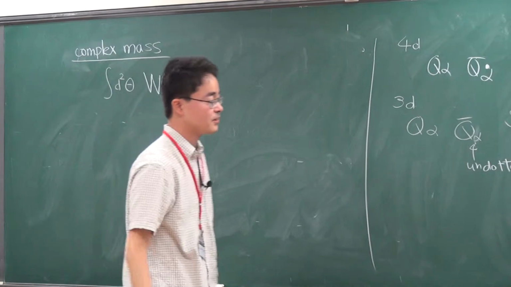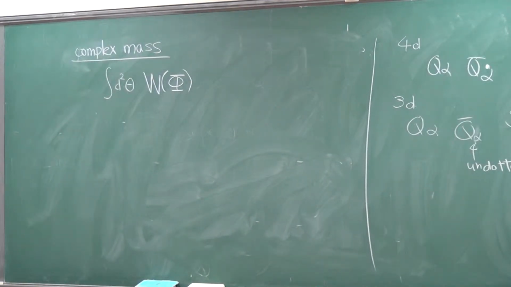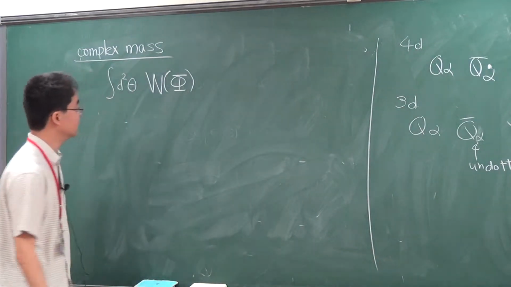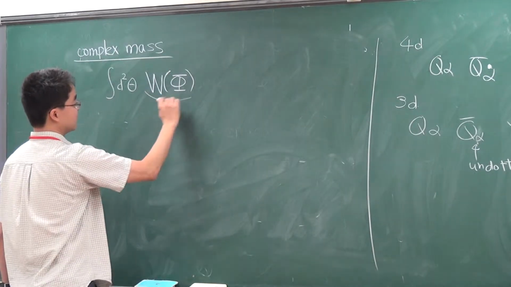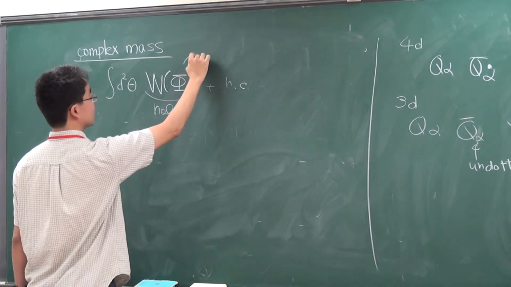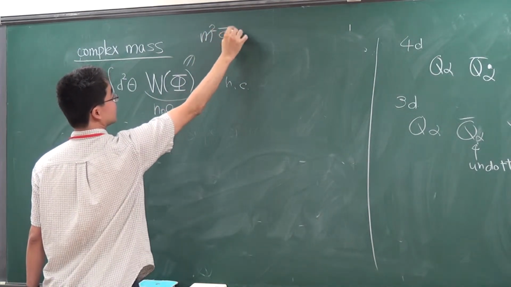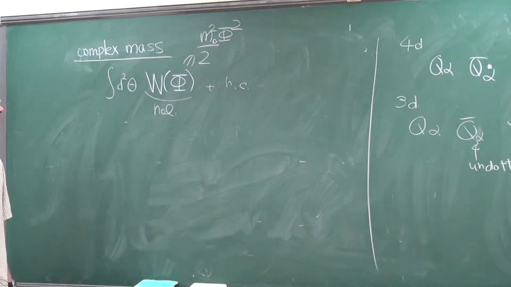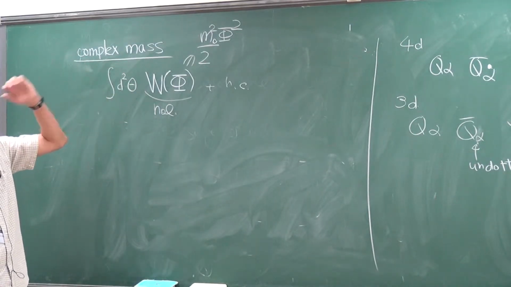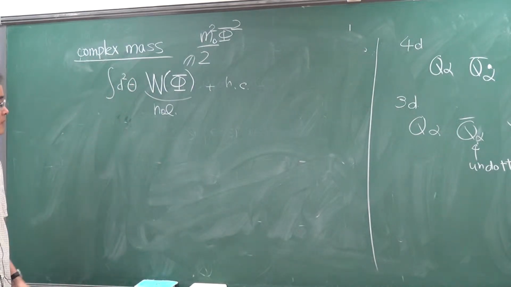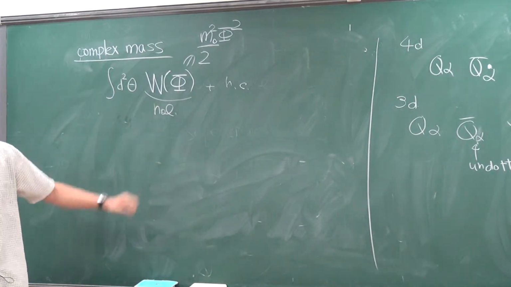By this I mean that I have the general case where there are multiple chiral multiplets, phi 1 to phi n, but I don't show the index to simplify the presentation. So this is a holomorphic function, and this could contain, for example, m squared, phi squared over 2, and let's write m_C in order to stress that this is a complex mass. I'm not going to use this complex mass too much, but at least this is a legitimate parameter. And there is one important thing which you can immediately see, namely, this is a holomorphic function.